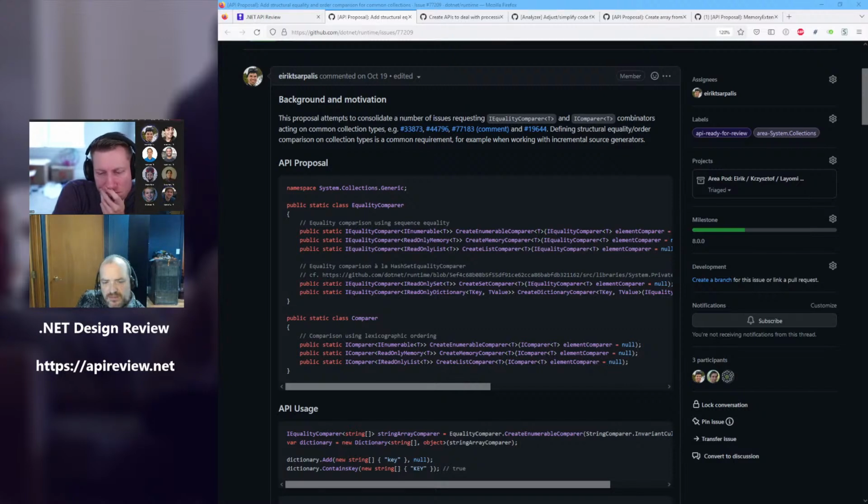I think in most cases you just need a total order, and you do not necessarily care about the order in which things come about. In some cases you might want to build something a bit more elaborate that does take the string length into account as a first comparison. But I don't think consumers of this particular brand of combinators would necessarily care about that. And to the point of this being standard in math, isn't that also how strings are sorted? If I compare two strings, isn't that the behavior? Yeah, S is greater than A, B, C, D, E, F, G. So that shows it's pretty standard.